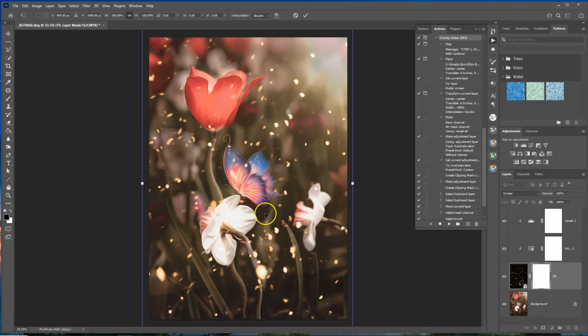Now, what I don't want to do is there's a couple things. I want to hit Enter. I'm going to go back. I'm on the mask. They're automatically on the mask here when you do this. So I'm going to take my black brush to get rid of what I don't want. I'm going to size it bigger. I don't want it on here.